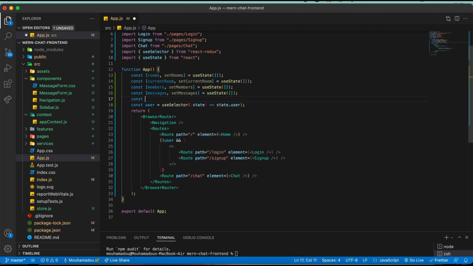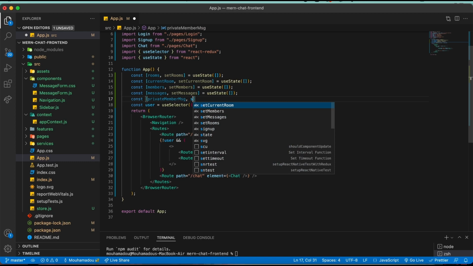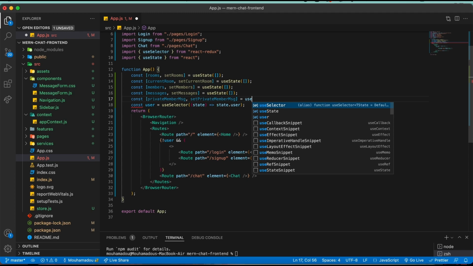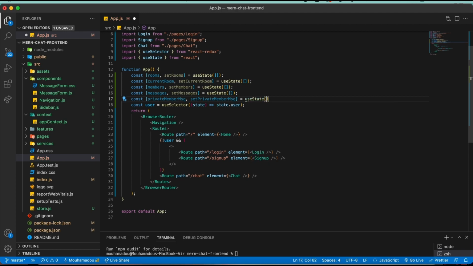Const privateMemberMsg, setPrivateMemberMsg equals useState. In this case, it's an empty object, not an empty array.